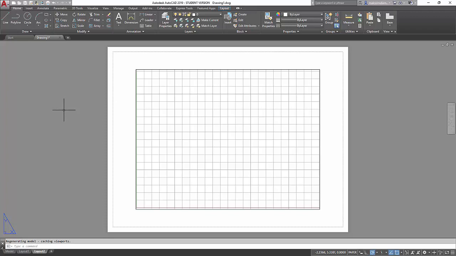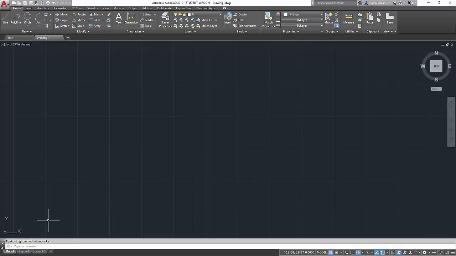It can be done, don't get me wrong, and people do it all the time, but really in 8 weeks we haven't got time to go into the ins and outs of actually putting title blocks down. So I wanted to use this technique, which is the easy way, and I'm sure you'll appreciate that.